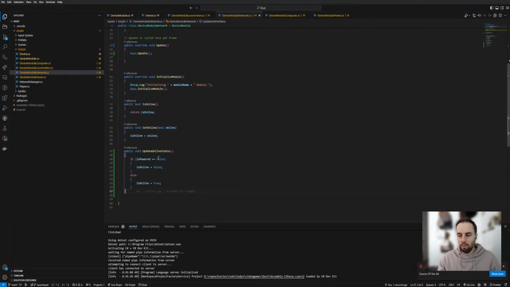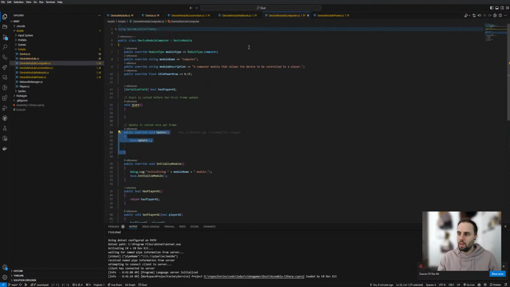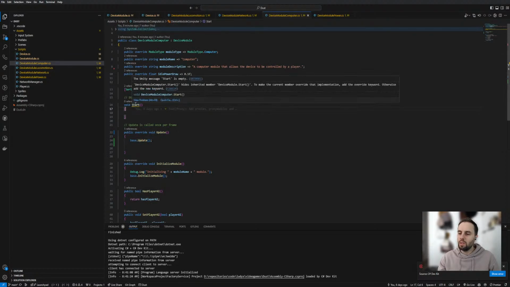There you go. It immediately figured it out. If you're not powered, you're not going to be online, at least not for this module. I won't be able to control it anymore though, which is normal, unless I have a copy. Let's see what this does. Then the computer, I think it's the same thing. But what does it even mean though?